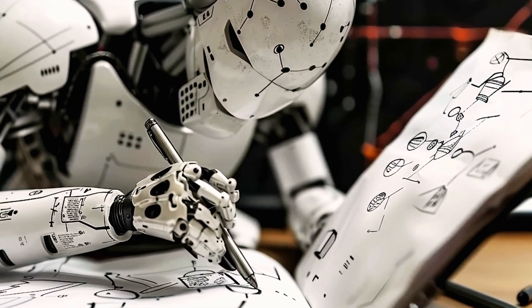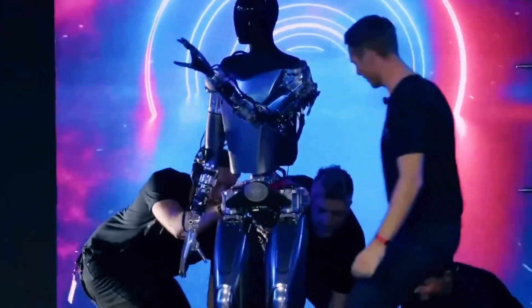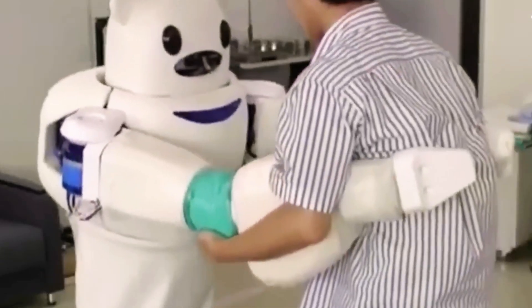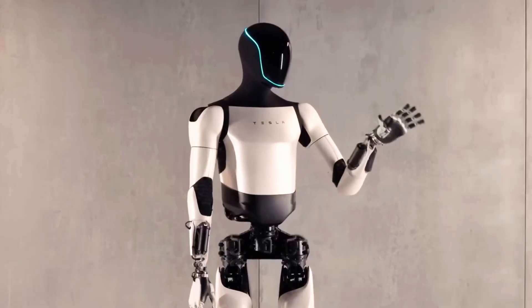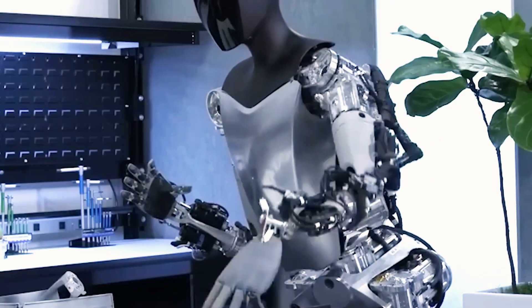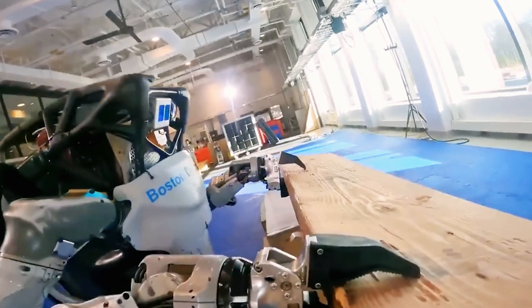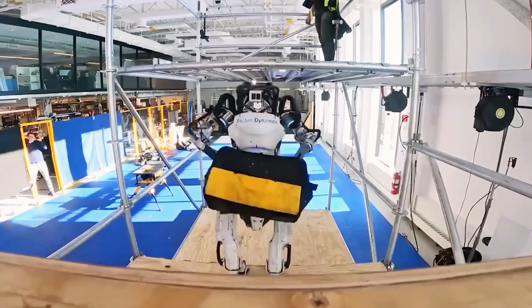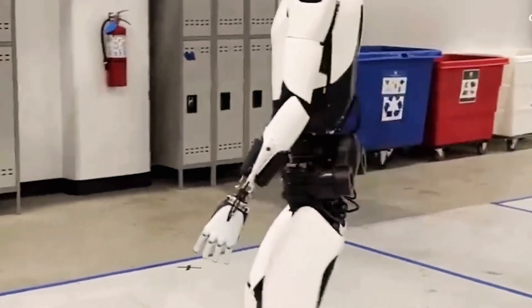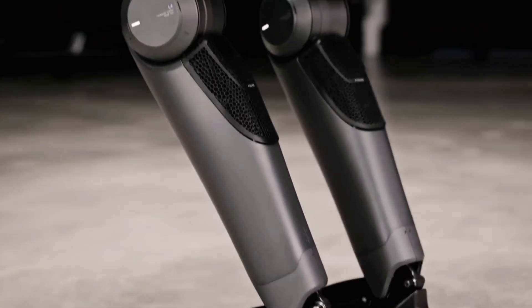Consider the future of education with AI. Optimus could soon be a tutor in your home. Instead of hiring a tutor or struggling with homework yourself, you could simply say, 'Hey Optimus, help Jack with his homework.' Optimus would not only explain the material but also tailor its teaching methods to your child's needs. Equipped with advanced tech, Optimus can gauge emotions and adapt its approach, making learning more engaging with games or stories if your child is tired or distracted. Optimus can also manage your child's schedule, remind them of class times, homework deadlines, and organized breaks, helping develop disciplined study habits with less parental oversight.